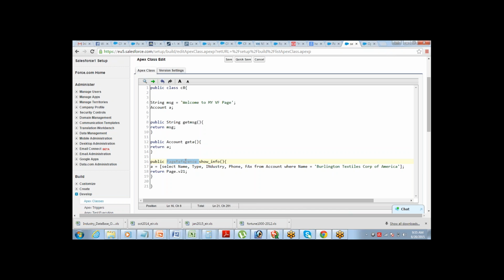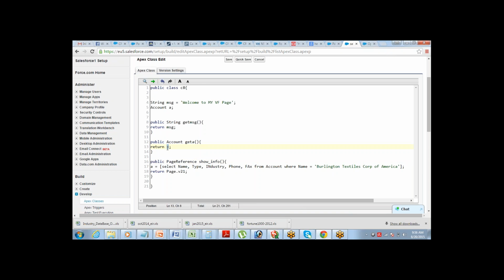But for the Visual Force page V21, in the code, we are not mentioning anywhere the action like show info.